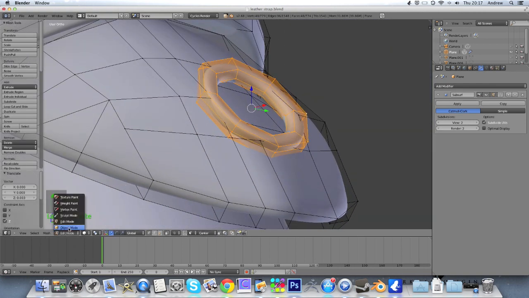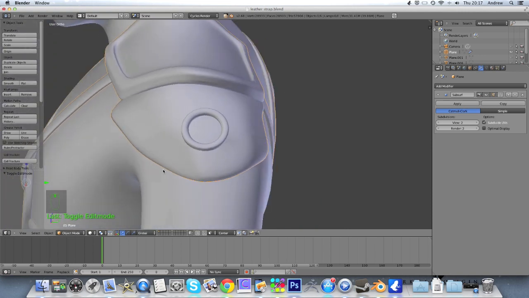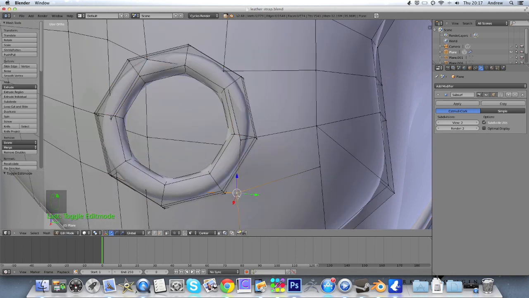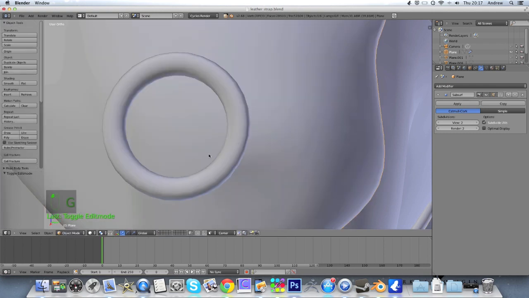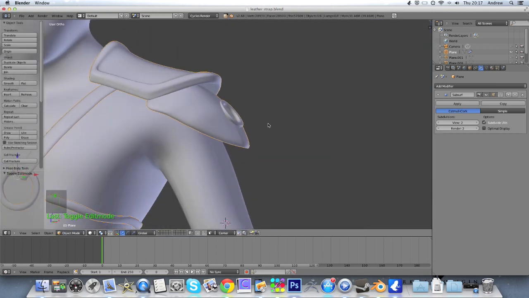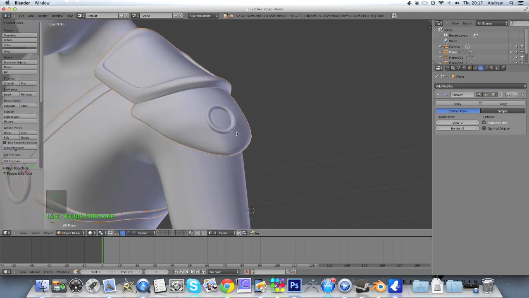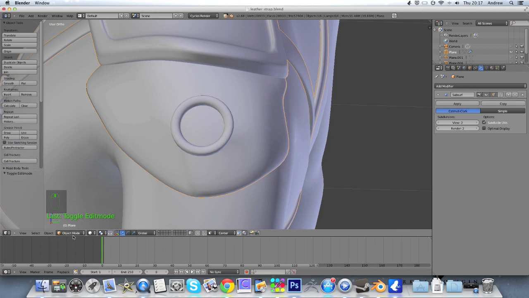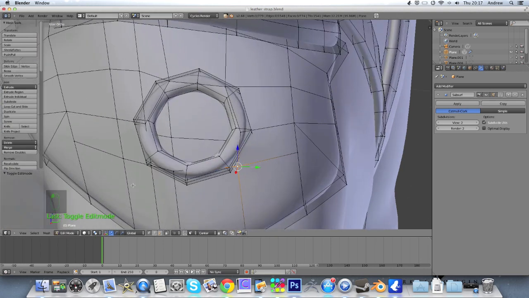And I think if I go into object mode now, yeah, there's a little gap there, which I'll just fix now. But other than that, we've hidden it, so I'm not too bothered about it. It's not ruined the shape at all. It might be considered messy, but we still have to delete the extra bit, and then we'll be done.